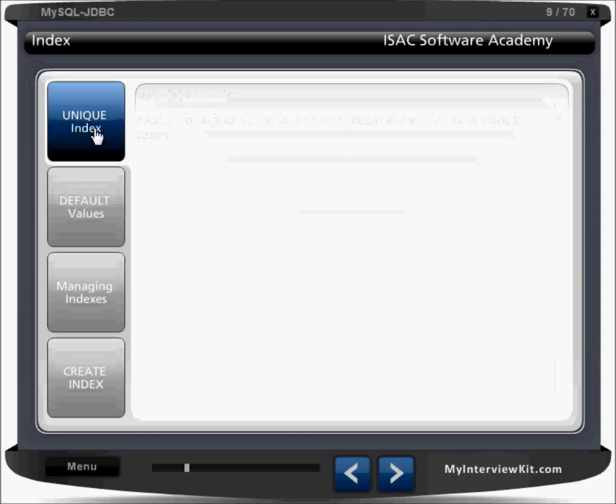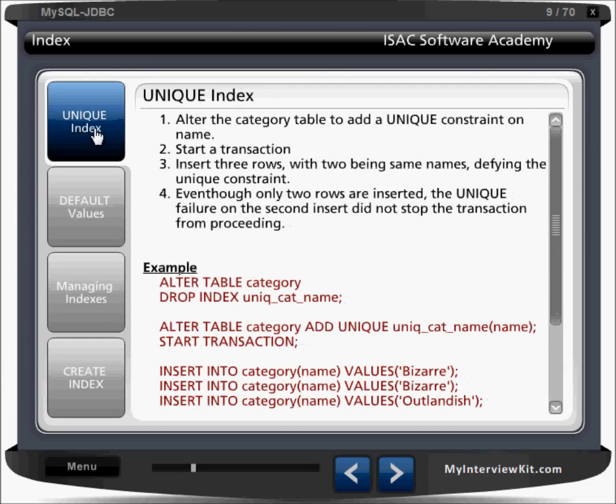Next is the unique index. So we have seen the unique index, how to use it, and what a unique index is. Unique index: alter the category table to add a unique constraint on name, start the transaction, insert 3 rows with 2 having the same name, defining the unique constraint. Even though only 2 rows are inserted, the unique failure on the second insert did not stop the transaction from proceeding.